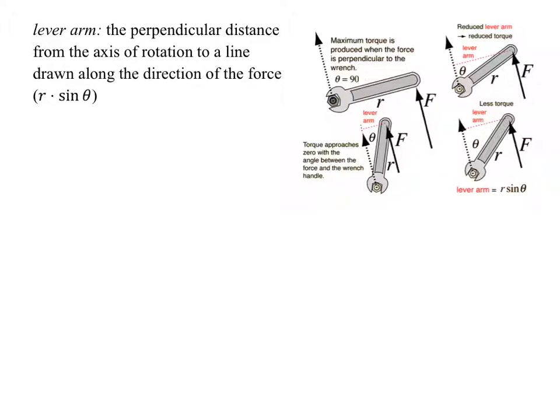So we can consider, if I apply a force at an angle now, this r value looks like it's still the same length. And it is still the same length, really. But what's happening is my theta is changing each time. My theta is getting smaller: 90, maybe 75, 45, and now the theta value here is like 10 degrees, maybe 20 degrees. So the theta value is getting smaller and smaller.